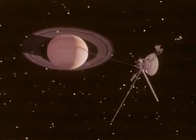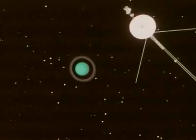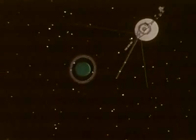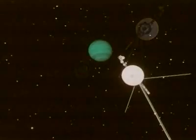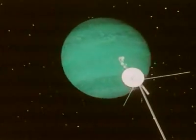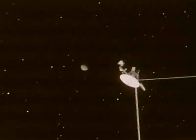Once we leave Saturn behind, we know less and less about what's beyond. Distances are so vast that we have trouble getting any good information. These photographs are about the best views we can get of Uranus and Neptune, although we've used other sophisticated techniques to get a pretty good idea of what they must be like. If all goes well, in a few years a spacecraft will be flying past these planets and sending back even more detailed information. Uranus is tipped almost 90 degrees toward the Sun, has five known satellites, and in 1977 a system of nine rings was discovered. Neptune has at least two satellites but no rings that we know of. When we finally get data from our spacecraft, we'll probably find that Neptune and Uranus also turn out to be active, dynamic systems like Jupiter and Saturn.